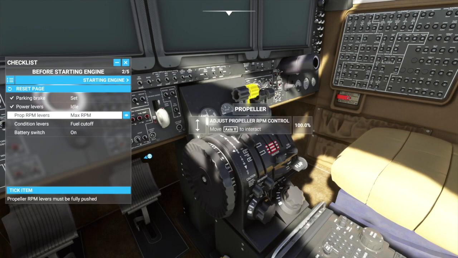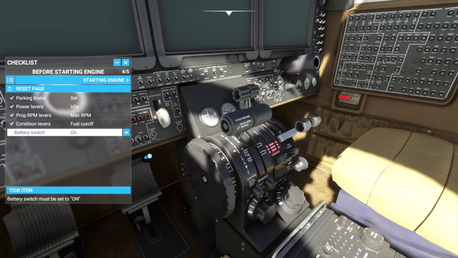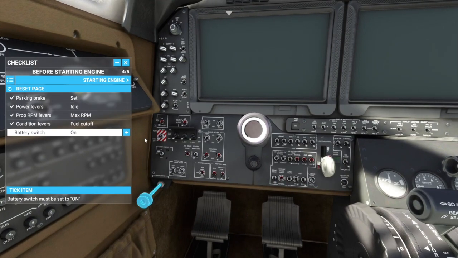And there we go. So they're ready, and we can click tick next. Now, our condition levers, which are these ones, so this is our mixture levers. We're going to pull these back to cut, so that they cut out of the initial startup. And our battery switch, which, if I can remember where this one is, battery switch, is it this one?